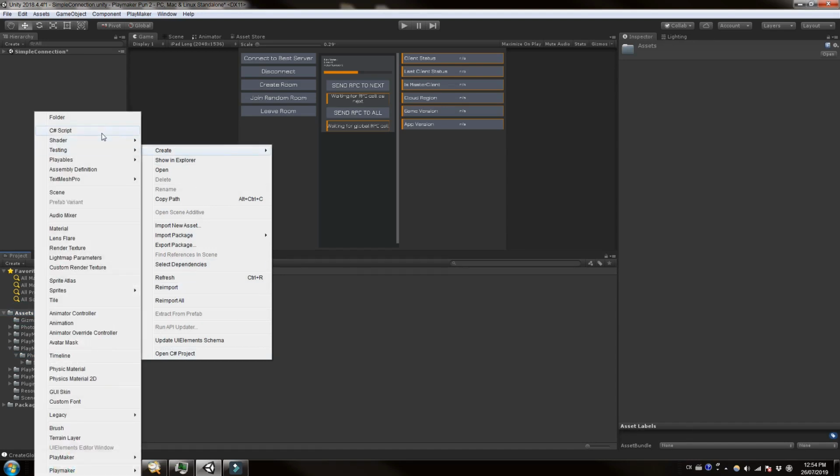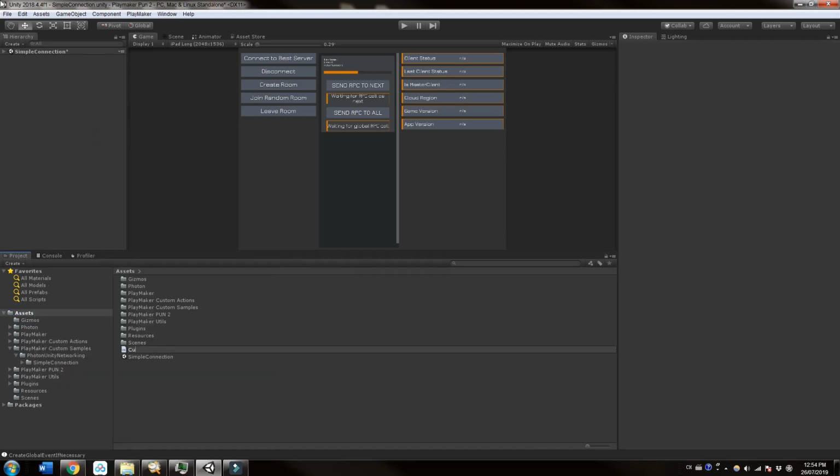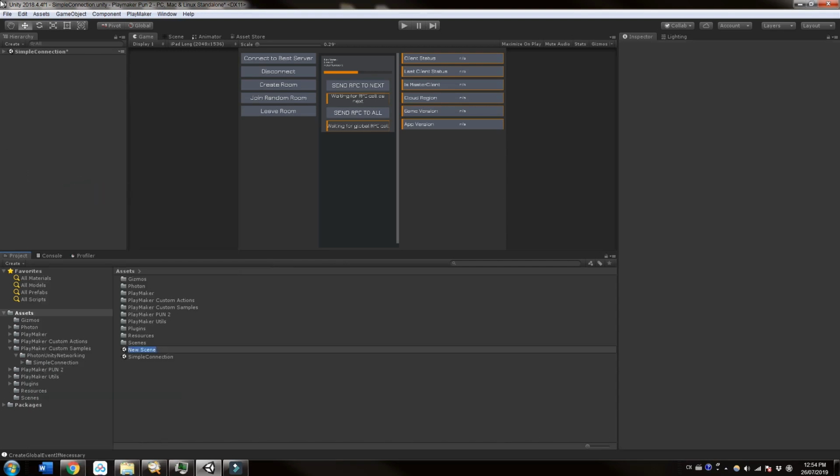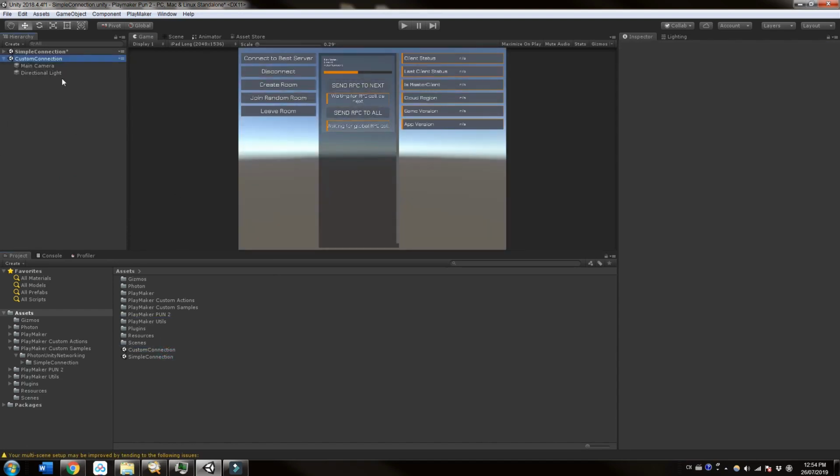Now I'm going to create a new scene, and I'm going to call this, I don't know, maybe like, whoop, that's a script. Let's create a scene. I'll call mine just maybe like custom connection. And what I'm actually going to do is just drag and drop this in so we have two scenes loaded at once.